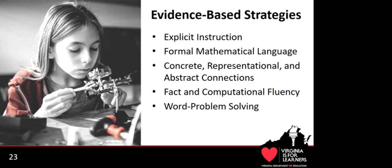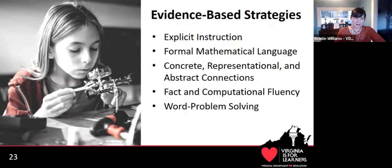All right, great. That was really just a quick summary of what you could find in the frequently asked questions document. But again, take some time to actually dig into it a little bit deeper, and you'll be able to find a lot of ideas that can especially help you with that tier 1 support and accommodations.